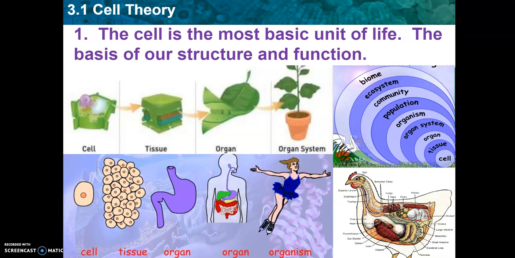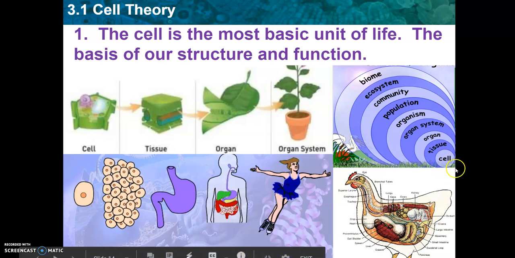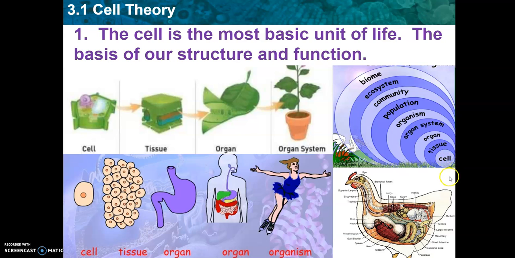Now we could take this cell and we could go downward. We can go to molecules. We could go to macromolecules, and we could take those and go down to atoms of different elements. But life will start here with the cell. The cell is the basis of our structure and function. So I've mentioned this before, and this is very important to know.